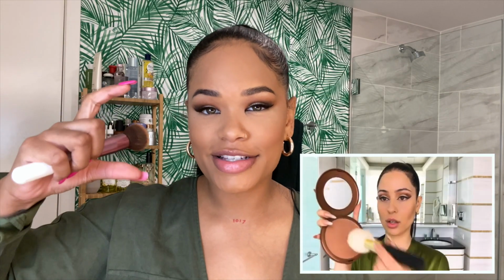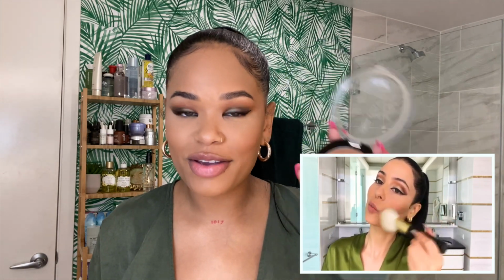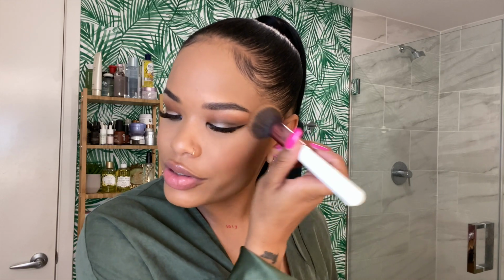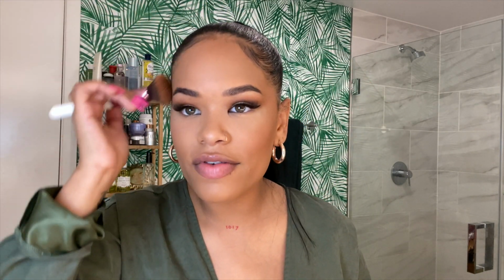So next she bronzes, and she uses this really big circle bronzer looking thing. I don't have that, but the only thing I had that looked like it was this Black Radiance bronzer, kind of sort of. I'm using very little though because it might be too dark. But she just goes over that with a fluffy brush. And I'm gonna put some on my forehead only because later in the video when she's talking, you could see she put some on her forehead and her neck area. So while I have it, I'm just gonna put it on now.